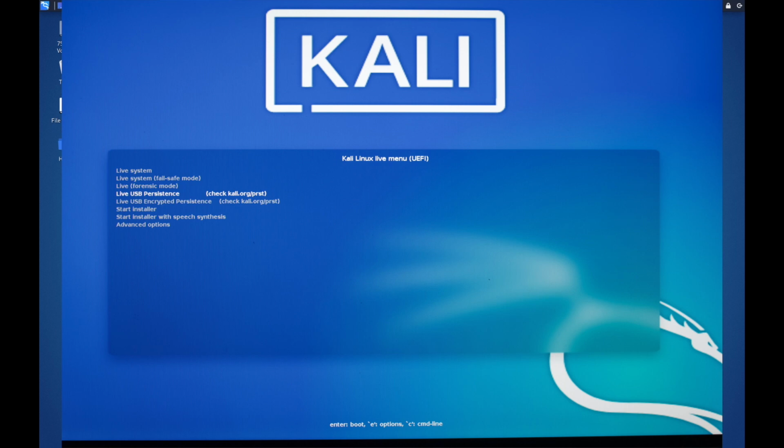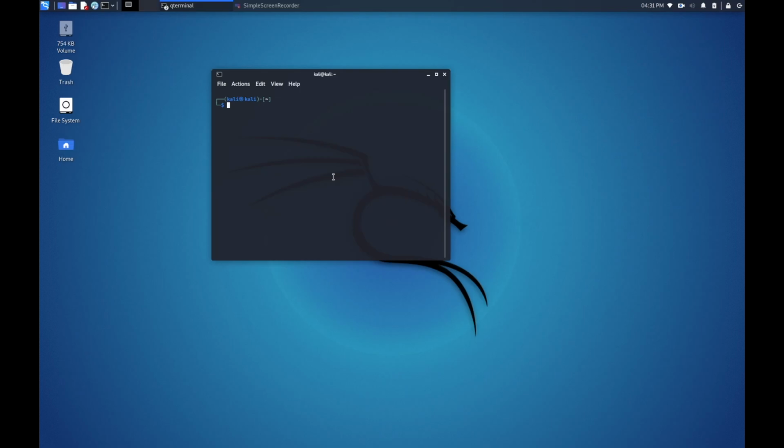Just get into the habit of going into Live USB Persistence, because most of our class work is going to take place in Live USB. Once you're in Kali Linux, open up a terminal window. Notice that you have this little blue name here, Kali, and that's your current user. The Kali user is a normal user, meaning you have some rights. You can use your computer, but you don't have root privilege on this account. So you need to elevate your privileges in order to do what we need to do for this lab.